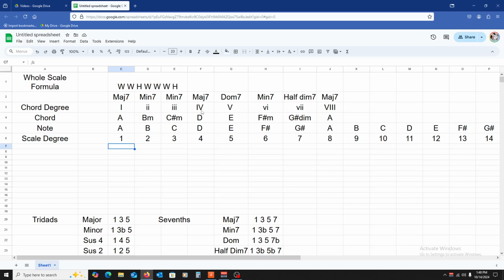You can pick the numbers out of a hat, for instance. Just write out the numbers 1 through 7 on 7 different pieces of paper, put them into a hat, and then pick out 4 of them, and that's the order of your chord progression, whatever it happens to be, and see if you can make that work. You can think it out more. You can be more thoughtful about it than that.